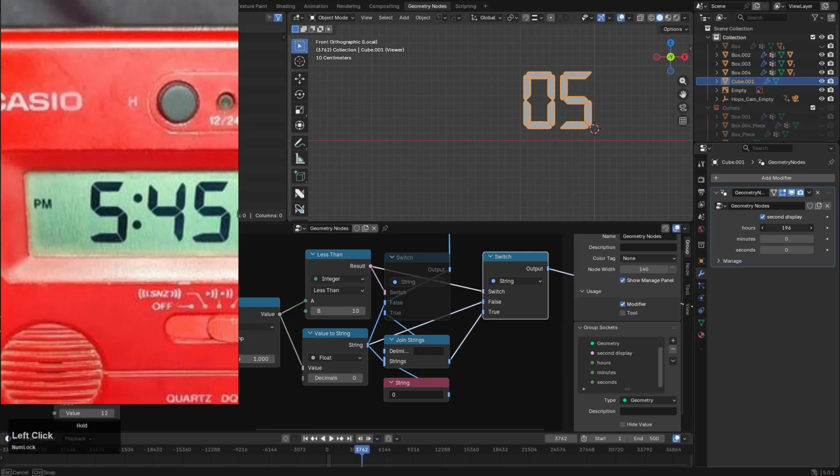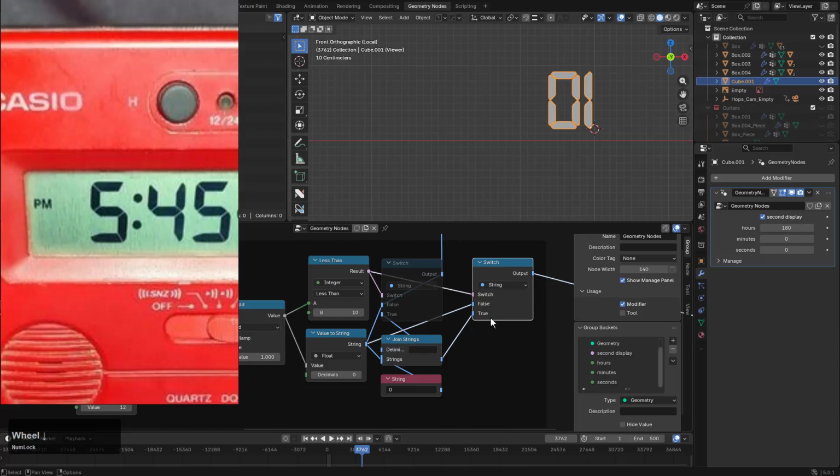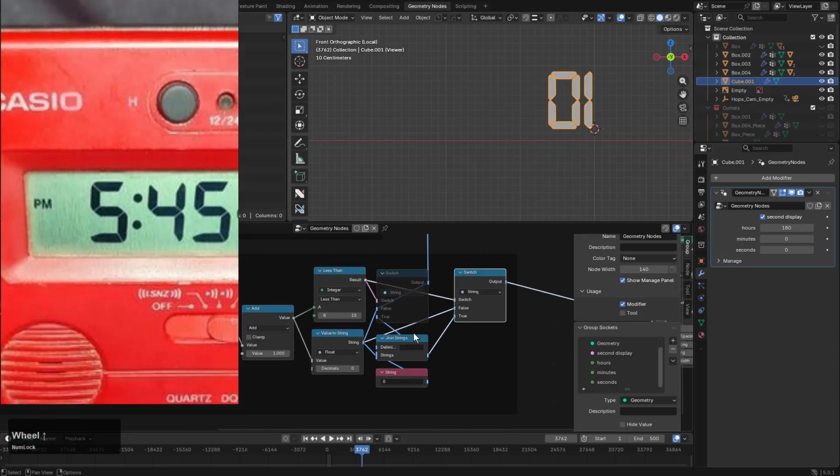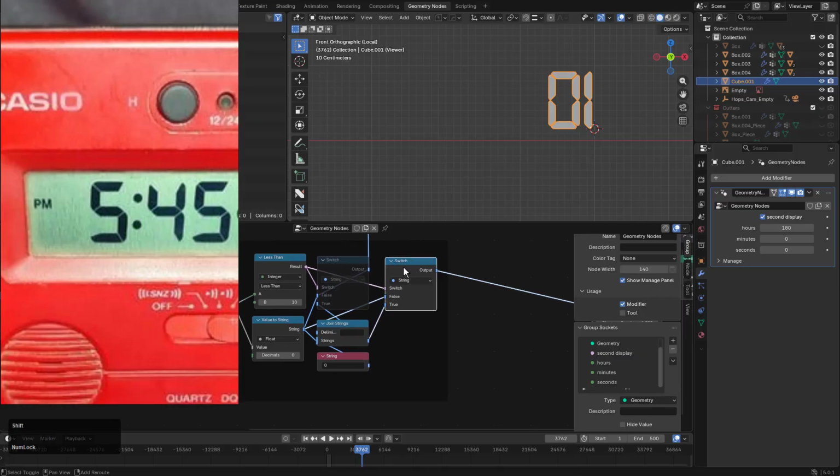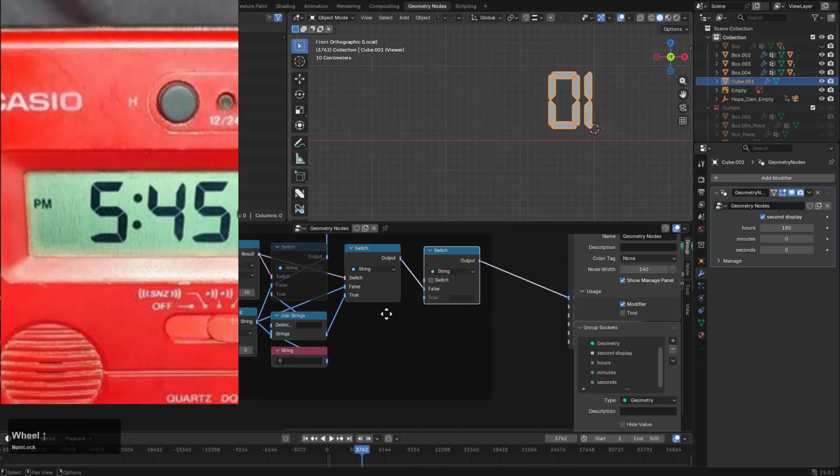Alright, that's minutes. I'm messing with the hours, sorry. We see everything is fine except for 1 o'clock. So 1 o'clock doesn't look very good either. Dang, we're going to be creating I guess what they would call a state machine. So let's duplicate this. Whenever it's false, we get that.